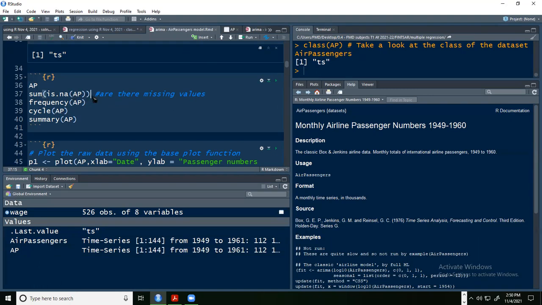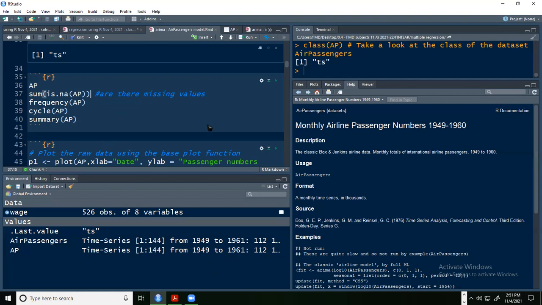Are there missing values? We know that there are 144 observations for this time series from 1949 to 1961, that's 12 years, and 12 months each. So 12 times 12, that's 144.